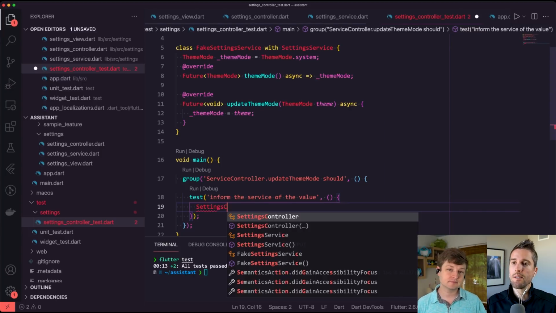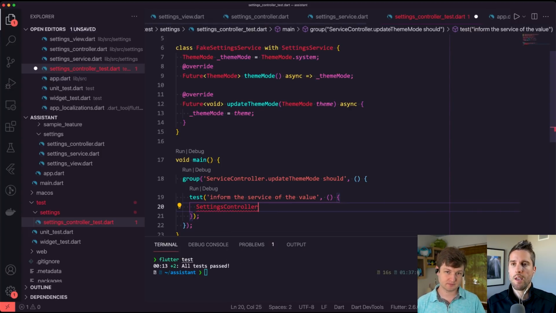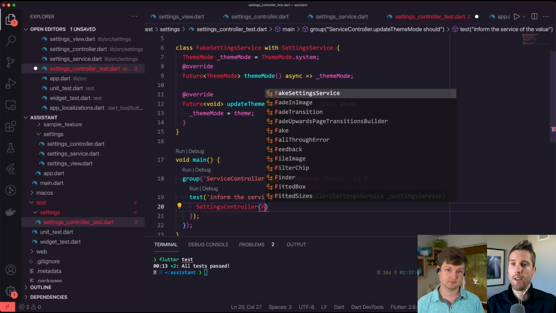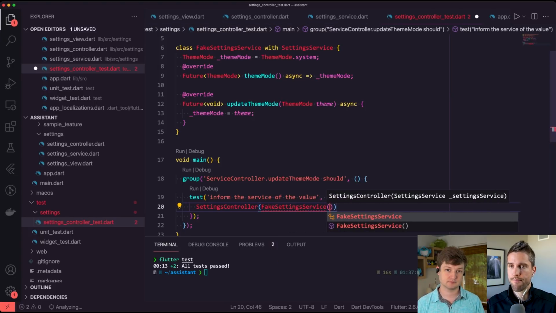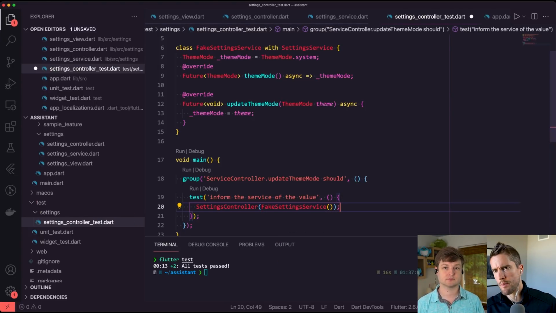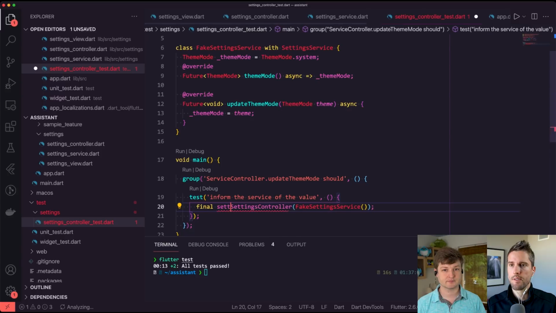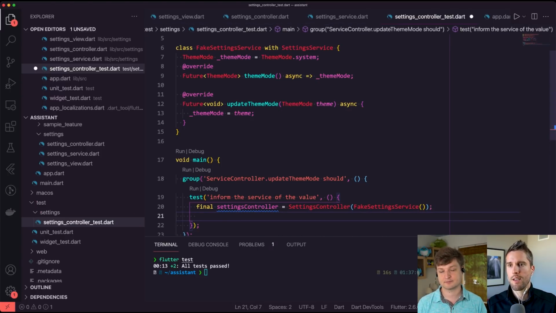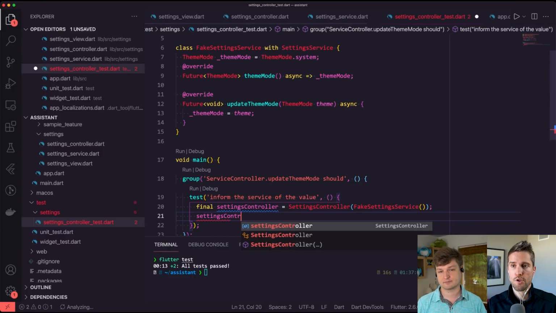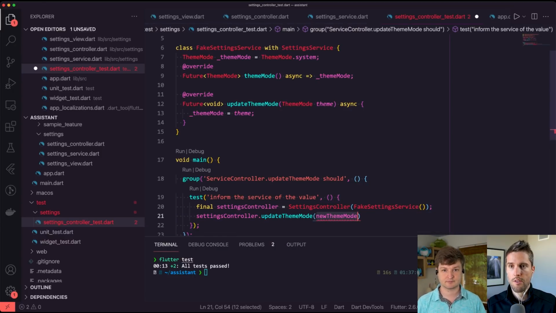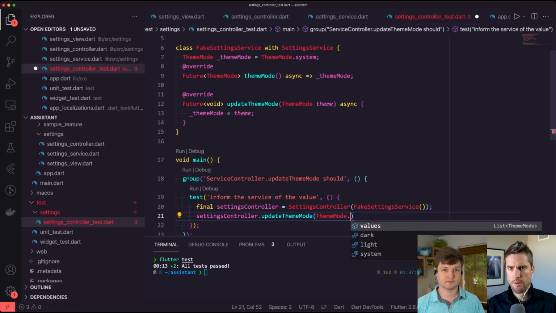So we've got a settings controller, and it takes a fake settings service. And I don't think it was a positional parameter. Great. So here we'll have a final settings controller. All right. And if we say settingsController.updateThemeMode, and this will be ThemeMode.dark, of course.